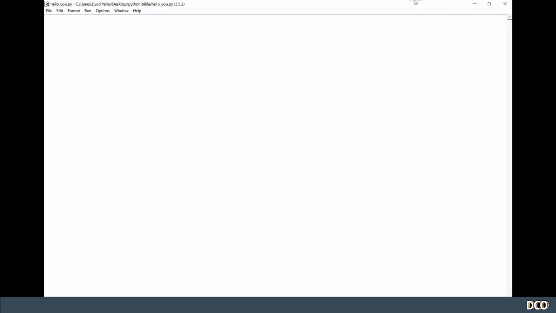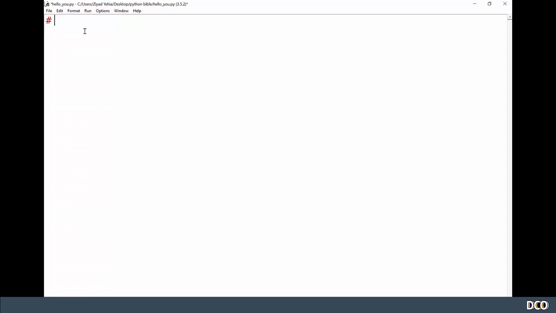The first thing we want to do in this project is to ask the user their name. So to create a comment, we use the hash symbol. And you can immediately see that the text has gone red. This is Python telling us that it's a comment. Anything we write after this on this line will just be ignored by Python.